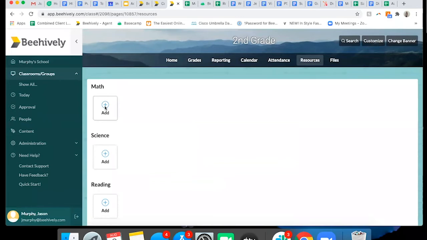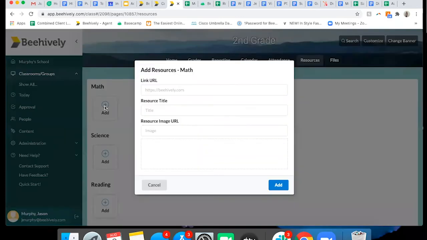Let's go ahead and add in a math resource. As you can see, these are web-hosted URL resources. So that could be a YouTube video, that can be a Khan Academy link, or another web-hosted format. If you have a PDF that you want to be listed as a resource, that's totally fine. Go ahead and upload that to your Google Drive if you are familiar with Google. And then once you have that Google Drive link of the PDF, you can upload that to your resources and it will be hosted on the web.